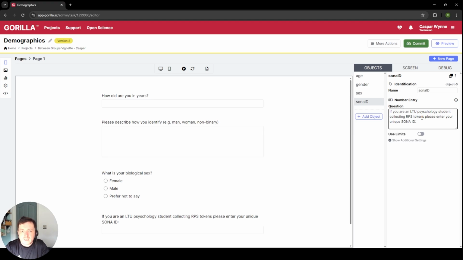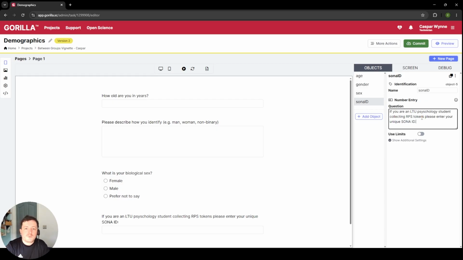Now, contrary to what I've said about making questions optional, I would say that your unique ID question should be required when you're working within Gorilla. The reason being is that at the end, when you come to recruiting participants to your study, you will have two separate experiments, one for social media or more general, like, simple link to people, and then another that will push them through to Sona.